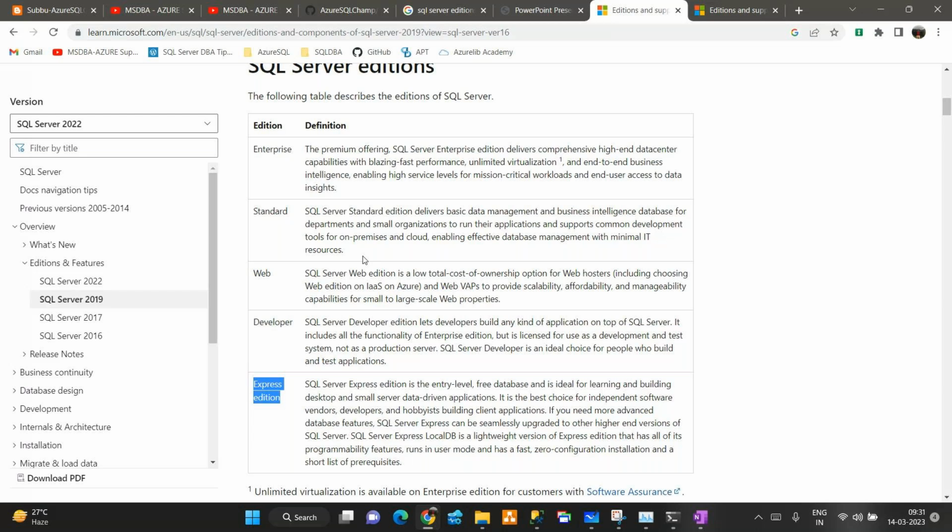Enterprise and Developer are the same. What is the difference? Almost none. It's like the Evaluation Edition, right? We know about Evaluation: it's for six months. After six months, it will expire. Developer Edition will also work almost like Enterprise Edition.